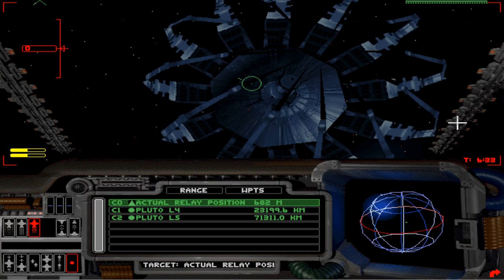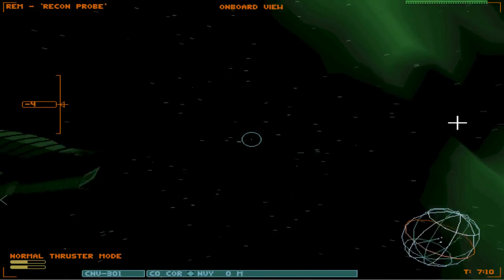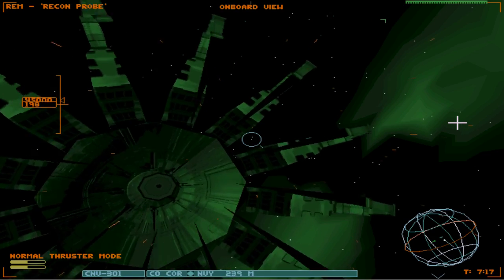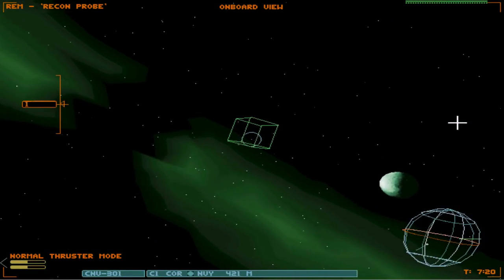So wait, I have to fly the ship in there? Hang on a second. Launch one of the probes in your missile magazine. Oh! Really? Okay. So now I get to... Whoa.